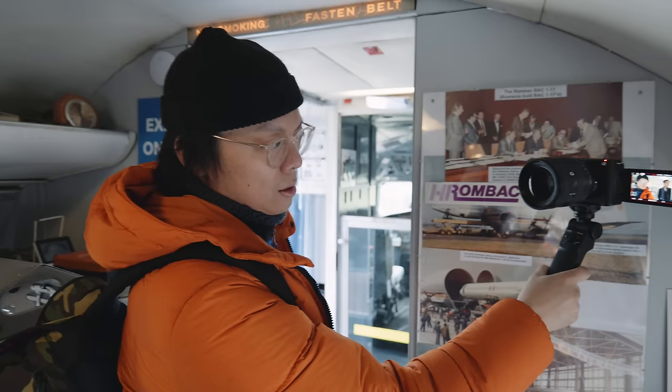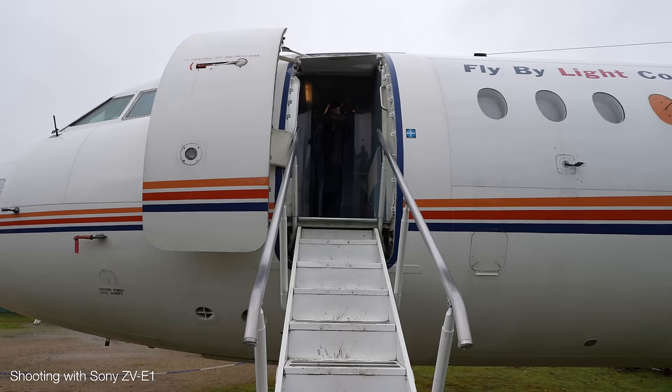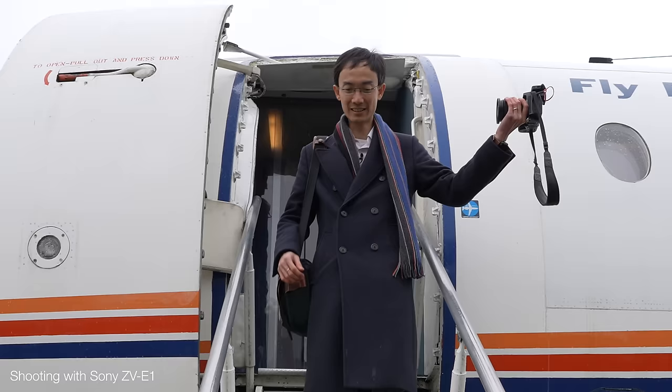Let's test out this auto framing stabilizer thing, whatever they call it. Oh, it's cropping in right now. It takes a bit of time to crop in. There you go. Okay, now it's fine.